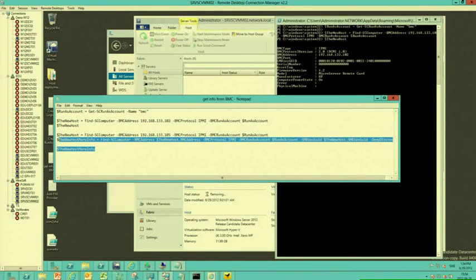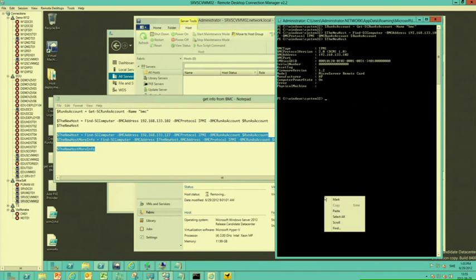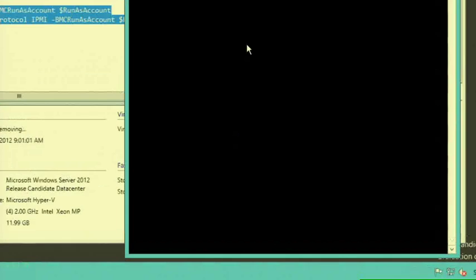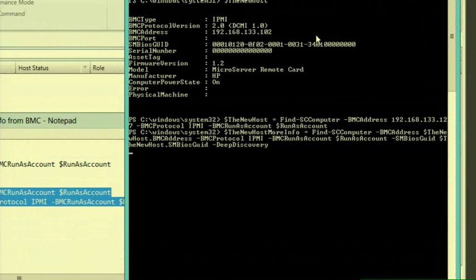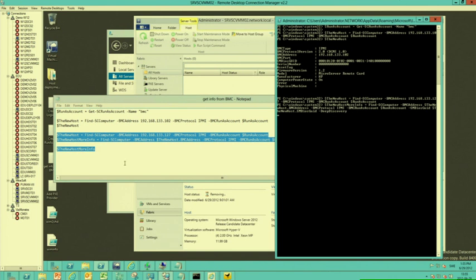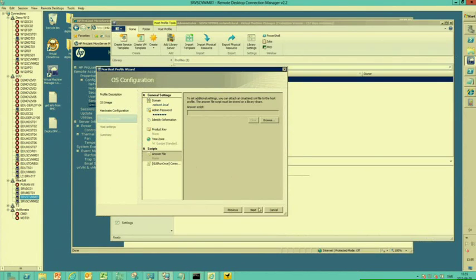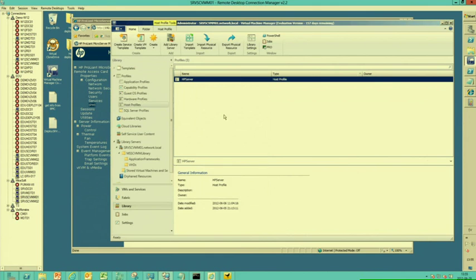If we run this machine, I think that will work. I did a deep discovery on that machine. That wasn't bright. It doesn't matter. It's going to take a while because that machine is going to boot up and turn itself off. While we're waiting on that, let's deploy the machine with the incorrect SMBIOS GUID number.